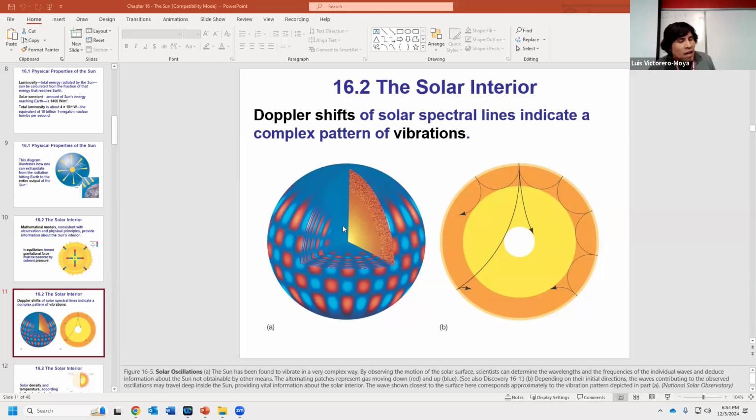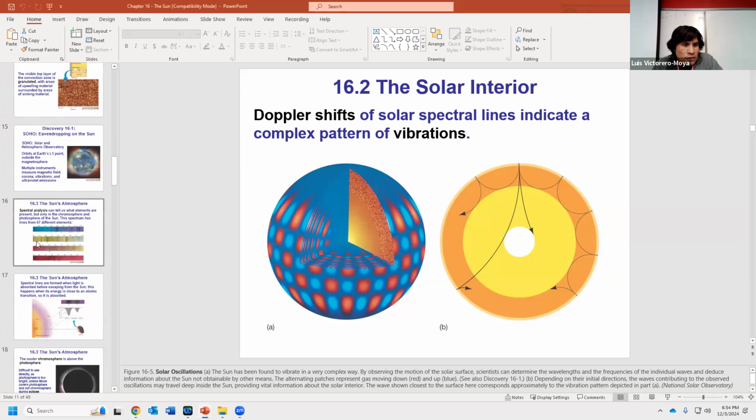The idea of Doppler effect, guys, is what you see there, blue or red. Whenever you see the sun, you see emissions of wavelengths, right? Electromagnetic waves. These electromagnetic waves may change their frequency and wavelength as these vibrations are happening. That's when we talk about Doppler shift. Now, why do you see blue? Blue is when the wavelength becomes shorter. Red is when the wavelength becomes longer. Okay? And what are these spectral lines?